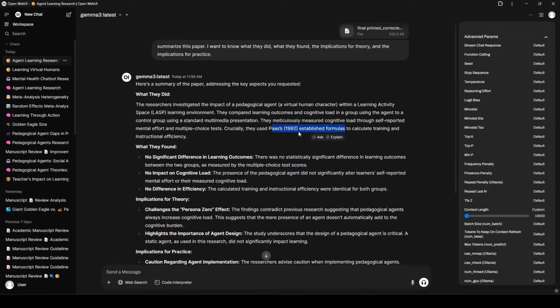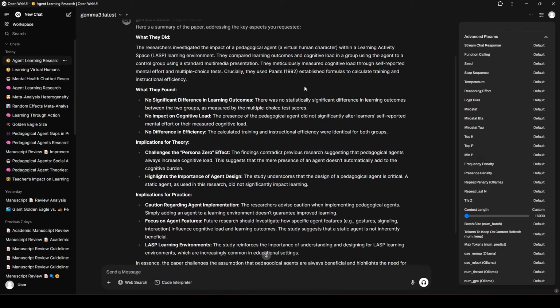We did use these formulas, although I'm almost positive that I don't think that's the correct citation for instructional efficiency and training efficiency. I could be wrong. Maybe one of the two was used in that paper. I thought that they actually came from a little bit later paper, like a 1998 paper, or maybe it was a 2005 paper that talked about the difference between training efficiency and instructional efficiency. But unless you're in my field, you're not going to find that interesting. I just want to point out that I think this date and citation might be incorrect, but I'm not positive. I do know that that is where we got the original scale.